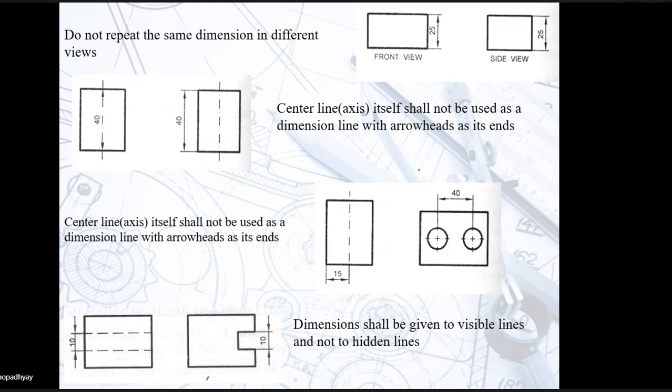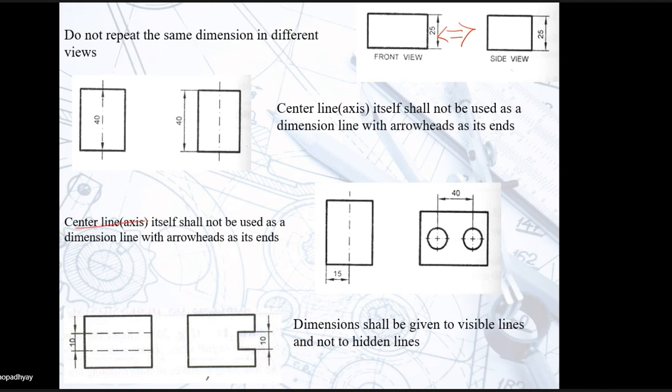Now do not repeat the same dimension in different views. Say if you have a front view and you have the side view, right? What is front view and what is side view, you are going to see at a later stage. But for now you should know that the same dimensions should not be repeated.